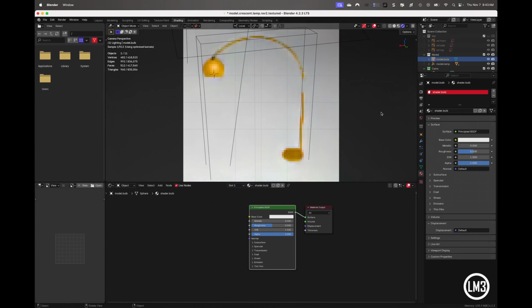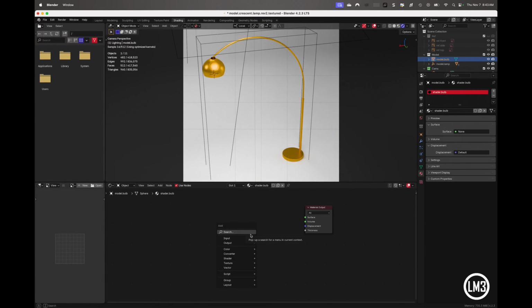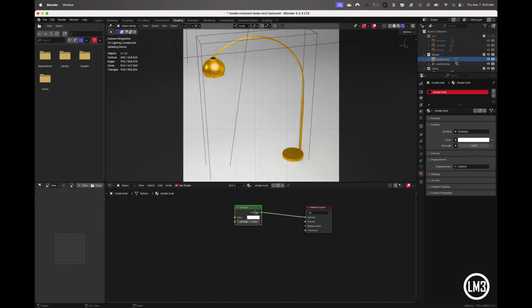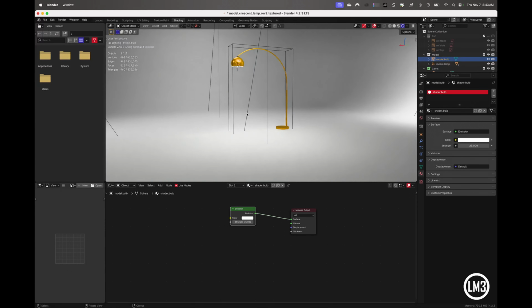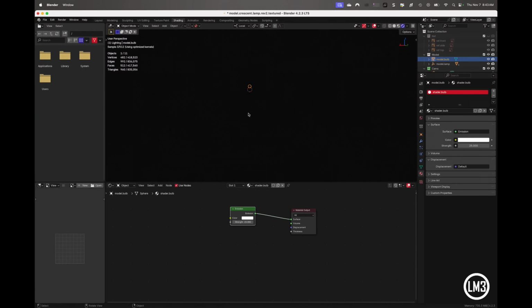Now let's turn render on so you can see this actually happen. So I'm going to hit X, delete it, and then I'm going to come here and do a search for emission. Do an emission shader. And I really don't need a diffuse. I'm going to click this little green to green here, because green to green works. And let's see, strength, let's do 25. And let's take a look up in there, because you're going to see some light coming from this thing. If I can make a proper selection, you will.